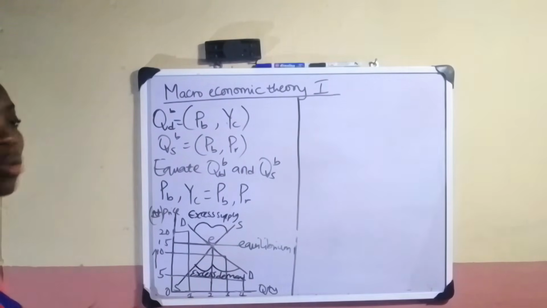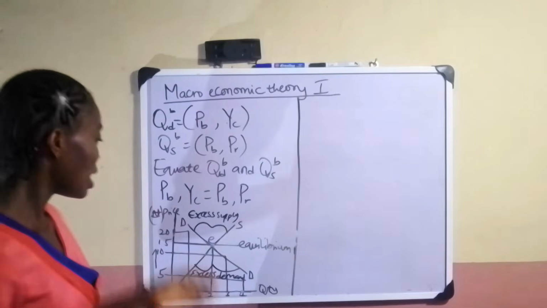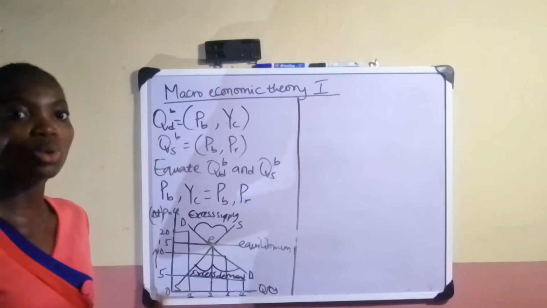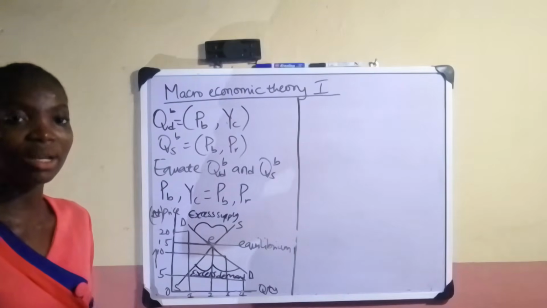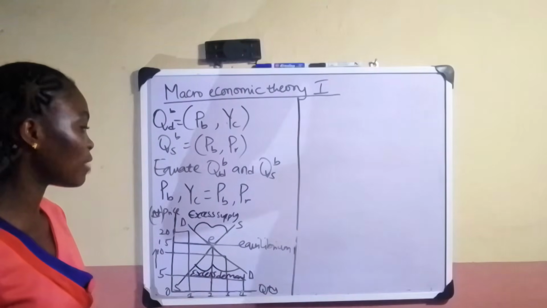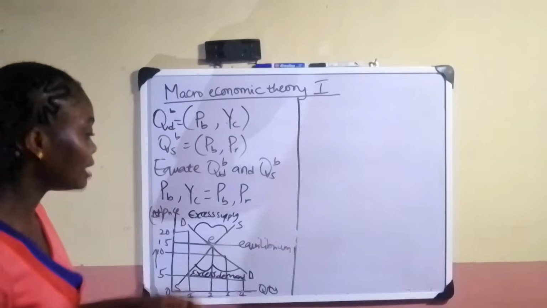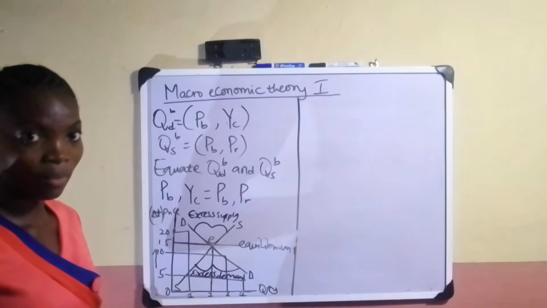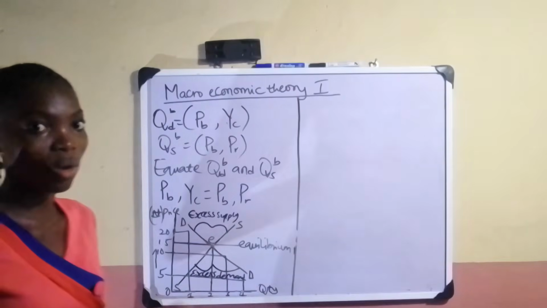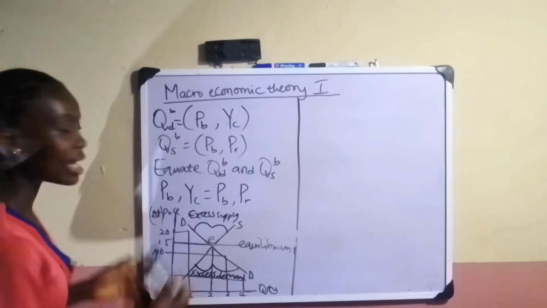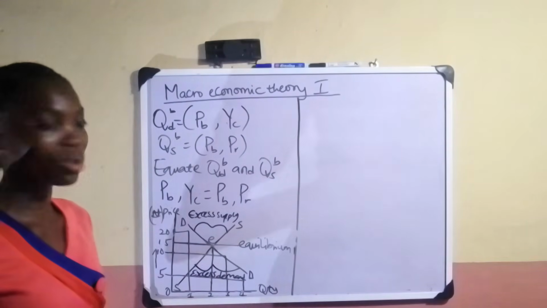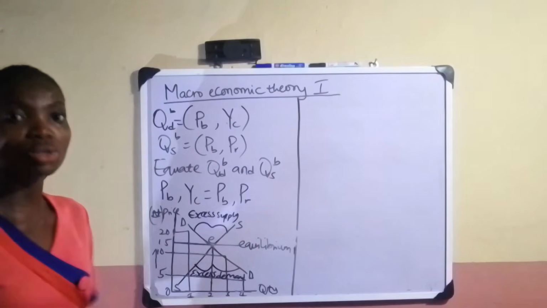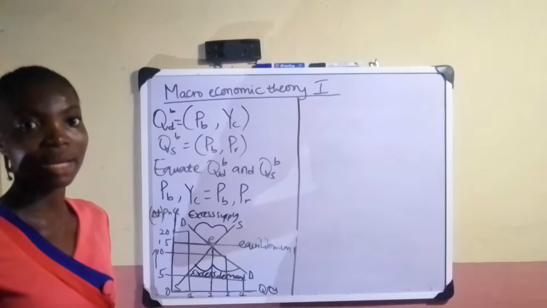Now, in this scenario, what happens to the equilibrium price? At this point that we have excess demand, due to the fact that the consumers want more, which is greater than what is available in the market, the suppliers or manufacturers tend to increase the price, thereby making the price go up in order to get to this equilibrium point. This also supports the law of demand and supply. Now, looking at excess supply, when there is an excess supply, what happens to the price? The price tends to go down because consumers will buy more when there is a reduction in price.